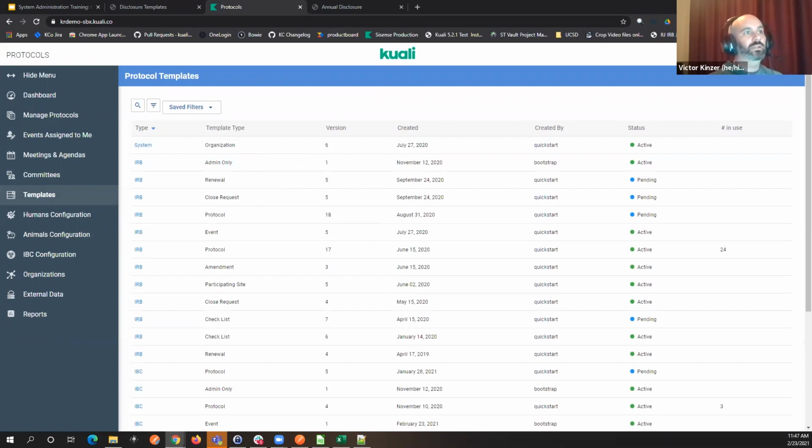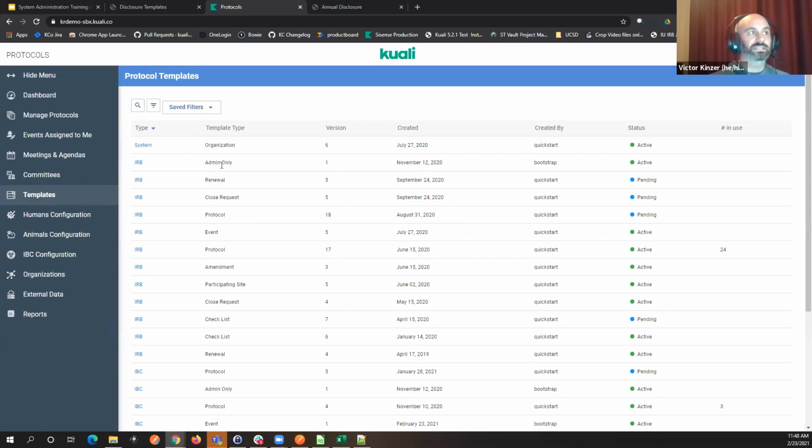If you're working in a Canadian domain, we've probably done localization to change the titles of those: humans, animals, biosafety, something along those lines. But it's still going to be the same 3 sets of templates. And then within that, we have the main protocol template, which is I'm doing a new protocol. This is the main body of my research. And we have the amendment. I'm amending my protocol. And so what are the extra questions I have to answer on an amendment action?